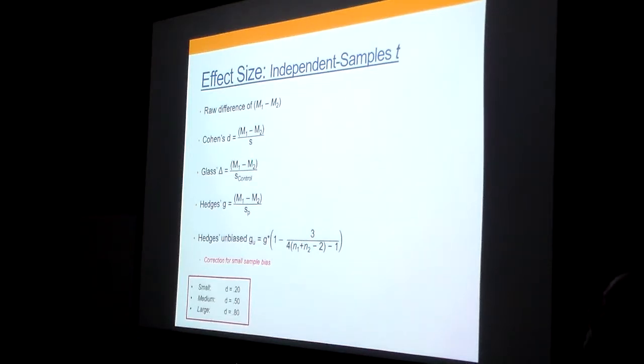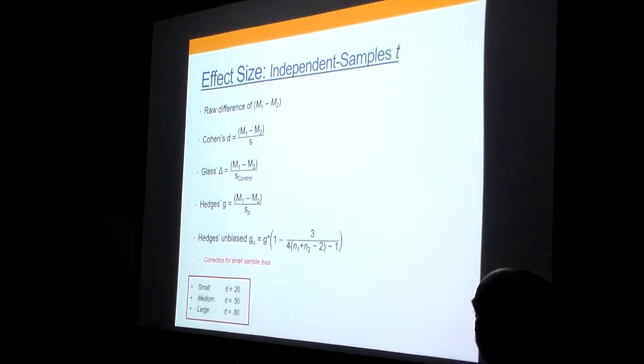But with a lot of the stuff that we do, our arbitrary scales with their arbitrary scores don't have a lot of intrinsic meaning, and so it's nice to get a standardized effect. We talked about Cohen's d. This is easy. It's the mean 1 minus mean 2 over just the standard deviation.